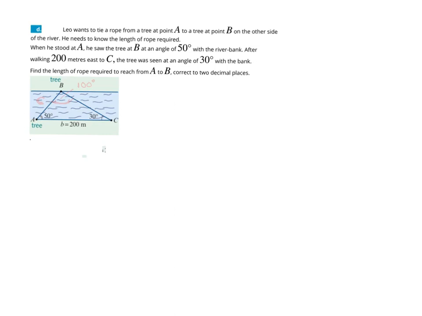So let's write what we actually have here. We know that A, we don't have any information about, and we don't really want it anyway. We do know that angle A is equal to 50 degrees. We know that B is equal to 200, side B, and angle B we've just worked out to be 100 degrees. Side C is what we are looking for, and angle C is equal to 30 degrees. So again, let's pair them up. We need 2 pairs, and of those 2 pairs, we need to have one unknown.